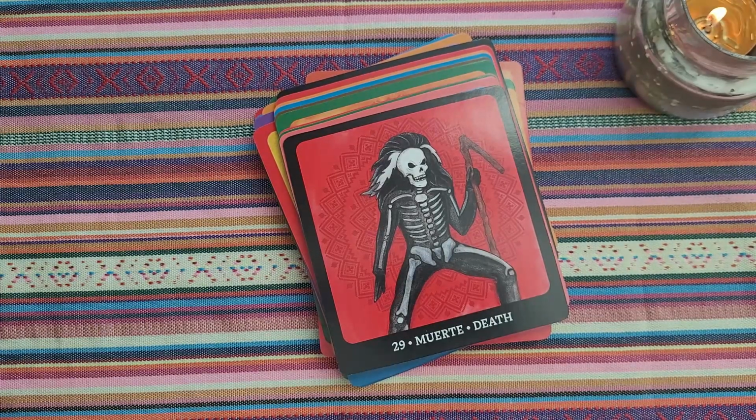We can't escape the inevitable of it, so why not embrace it and find ways to learn and accept it as part of life? Assimilation. I accept that this ending is a part of life, not a punishment. How can you acknowledge the cycle of life and mark an ending in a relationship, job, or phase of life? The reverse meaning. What are you keeping alive that might be time to let die?